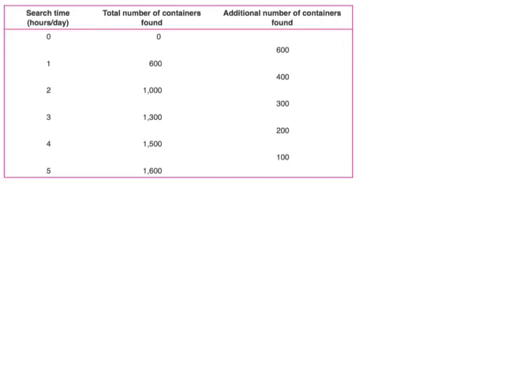We're given this information in example 6.1, the table right there in your reading. We notice that for the first hour he finds 600 cans, the next hour he finds 400 more, the next hour 300 more, and so on. I'm just looking at these totals and converting them to changes in how many cans he had as he spends additional hours. One thing to notice is we've got this diminishing marginal product. The first hour yields a lot more cans than the second, which yields a lot more cans than the third, etc. And why might this occur?